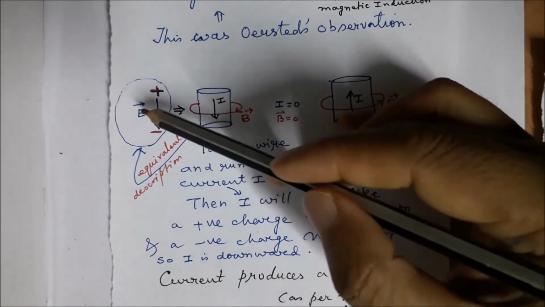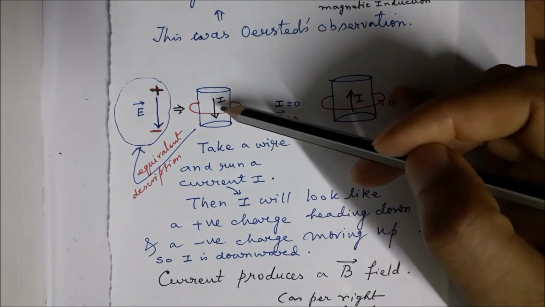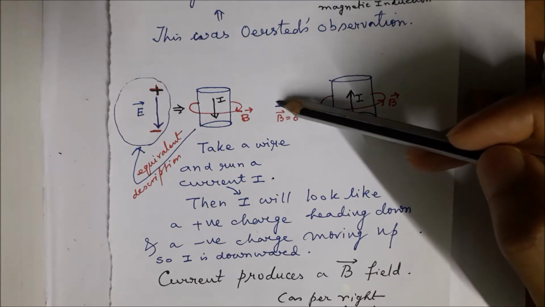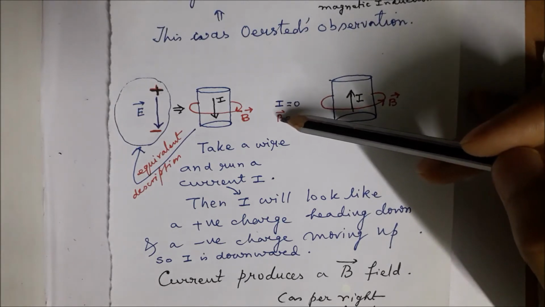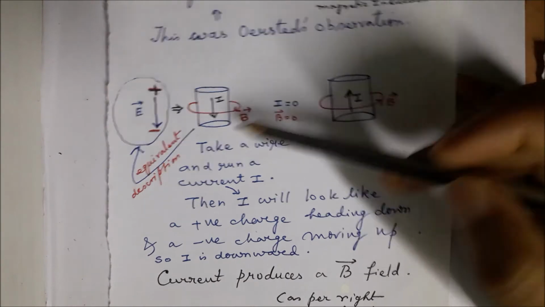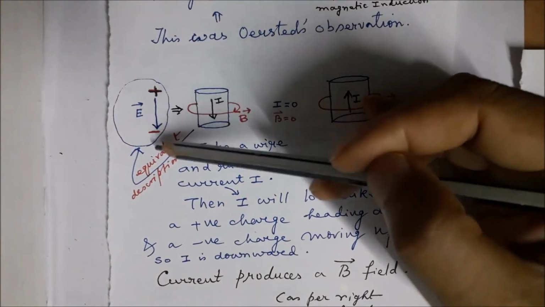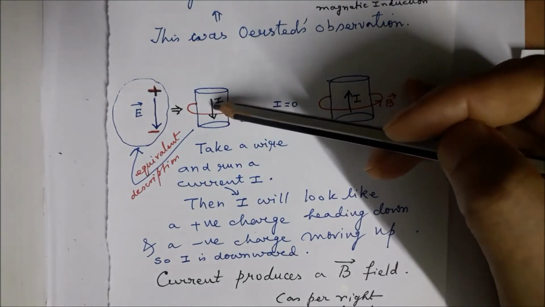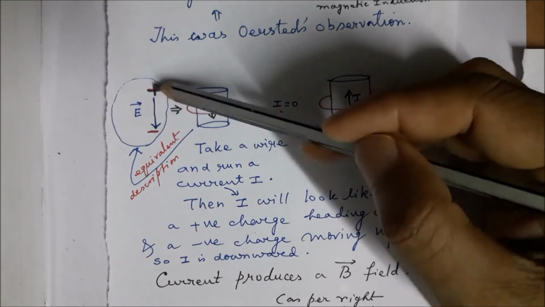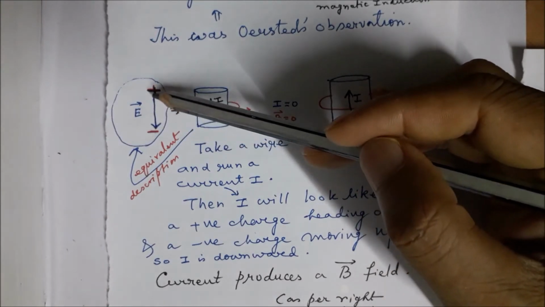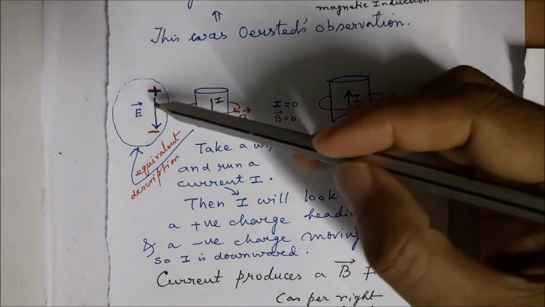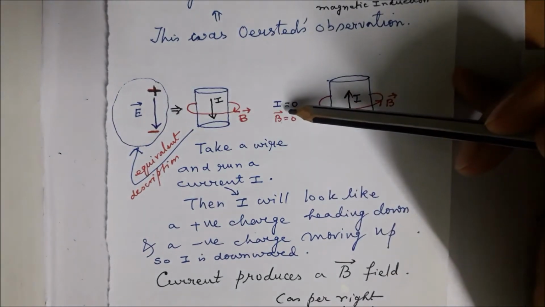Earlier we had field 0. Now in this case therefore we'll have I equal to 0, and since I is the source of B, the magnetic induction will be 0 also. So when charges are separate, we'll have a current which produces a B field. As the distance between charges varies, they diminish, the B field will also diminish, and ultimately it becomes 0.